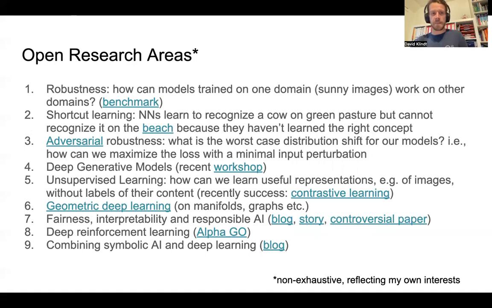What's the worst possible change of the distribution, such that a human looking at those changed images can still give you the right answer, but the model is completely off.